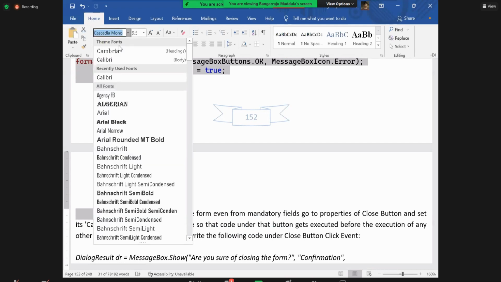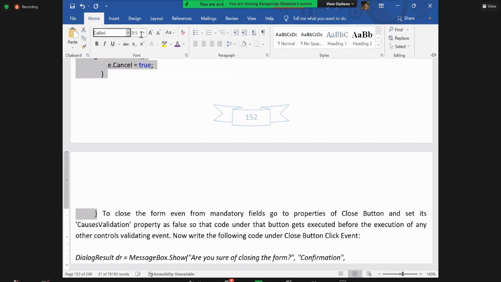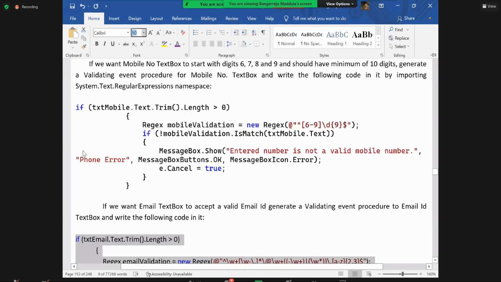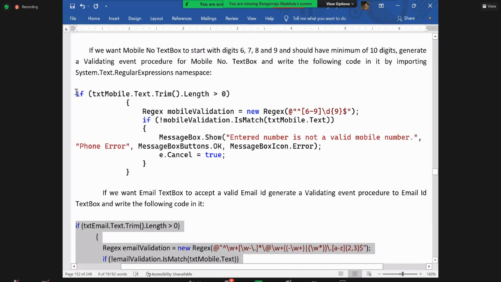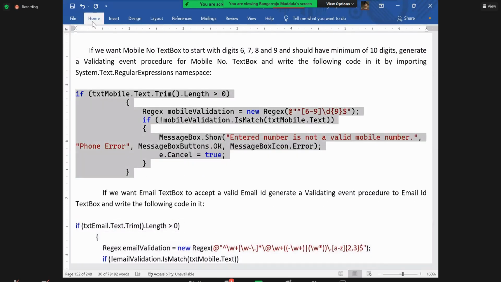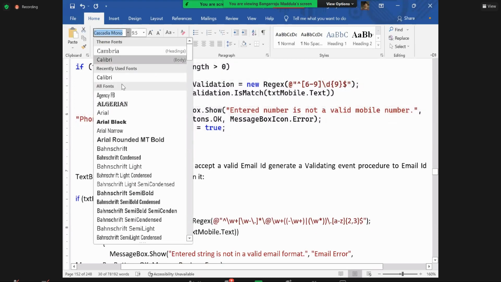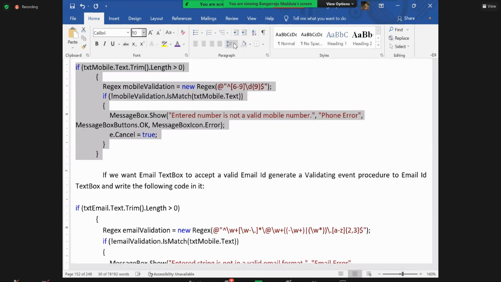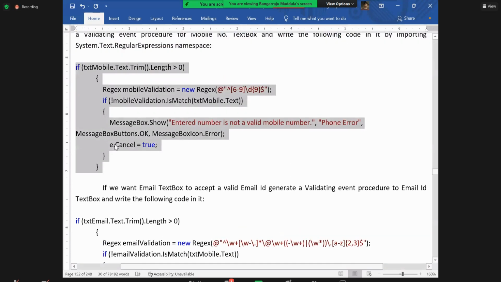Okay, the mobile and the email validations now. What is left? Yeah, we have done everything here. Whatever we discussed, all the things have been implemented. Everything we wanted has been put into action. So let us run once and test whether all the validations are getting executed successfully or not.